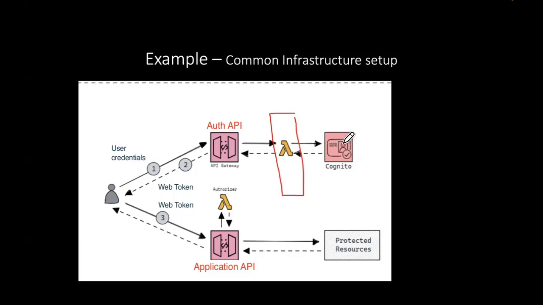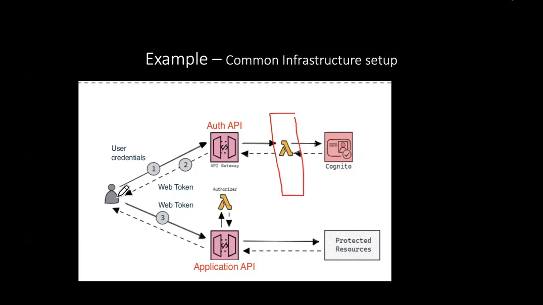And the Cognito service then manages the actual user pool, which lives over here. But for a standard kind of login request, this gateway proxies the request onto the relevant Lambda. The Lambda then will talk to Cognito. Ultimately, if Cognito is happy with the username and password combination, it will generate a JWT token, return it back to the Lambda, to the gateway, and the gateway back to the user.